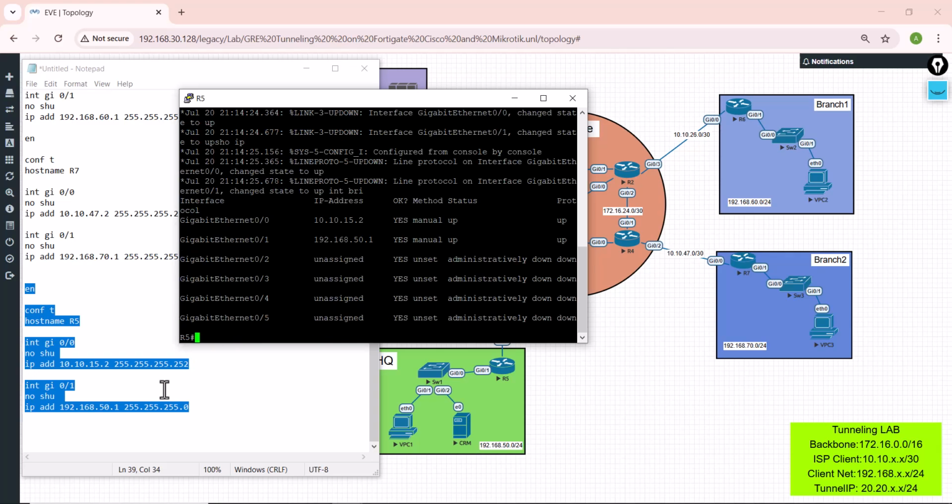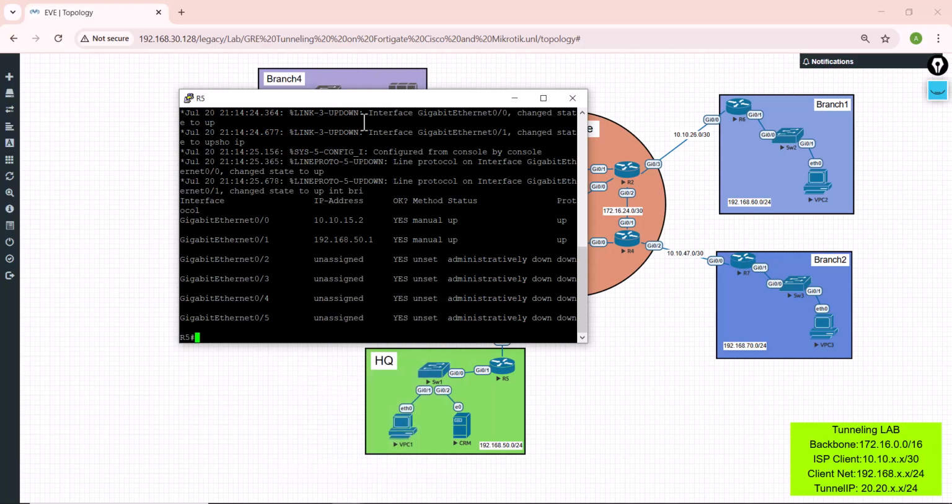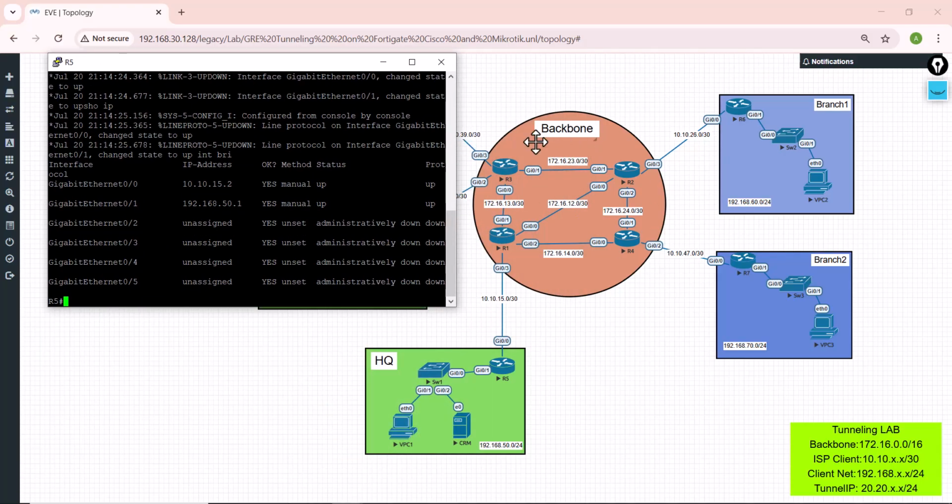Okay, now if the backbone infrastructure is working fine, we must be able to ping 10.10.26.2, for example, from this router.